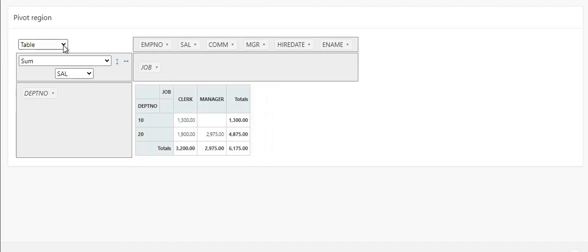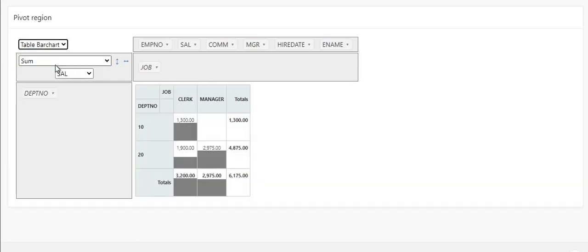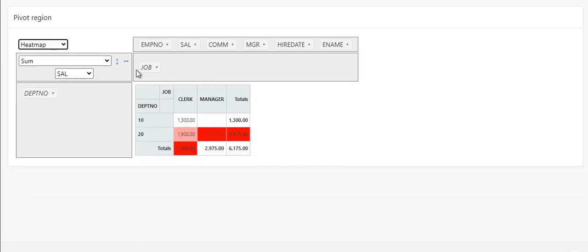Okay, here they have provided us four other types, like table bar chart, heat map, row heat map, column heat map. You can select and you can see that output. In case if you want to print this exactly, you need to write a custom button. This will act as a canvas image, so you can download it as a PDF image. Okay, so I hope it will be useful to you.